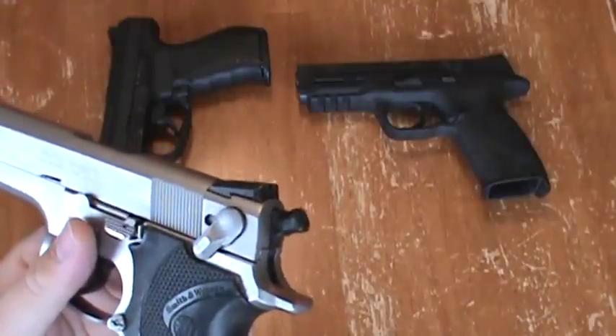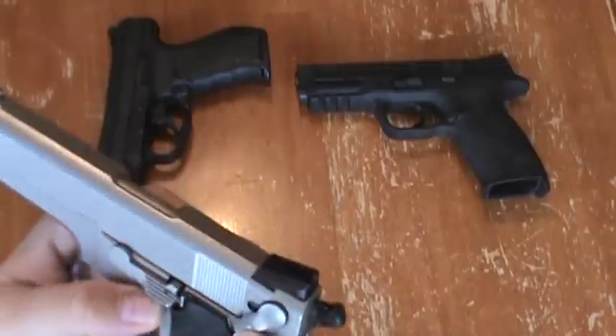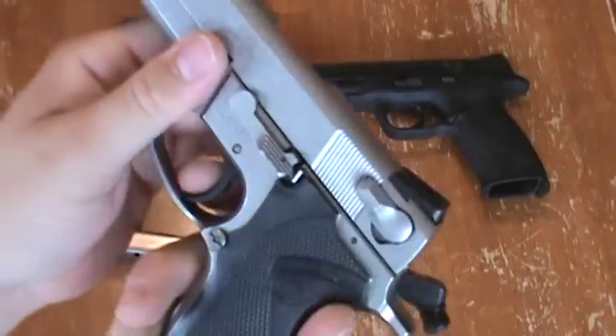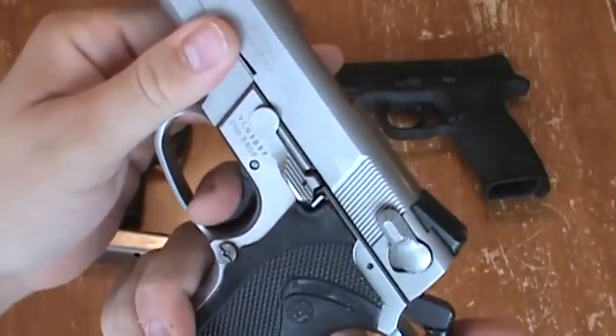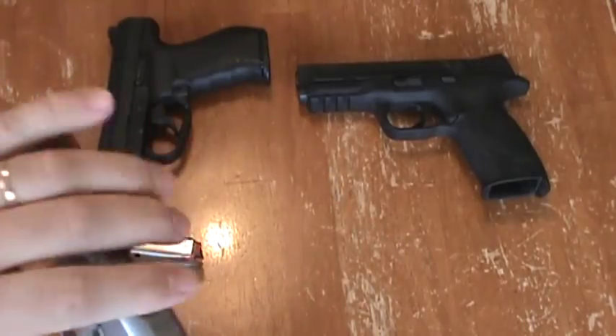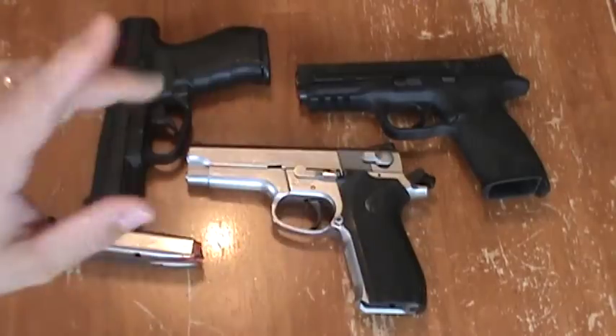Pretty cool. I'm sure a lot of that stemmed from law enforcement requirements back in '89 when they started developing this pistol. In single action, with it already cocked back, it's a lot of take-up compared to today's guns, but not heavy — and then it goes. In double action, a little heavy — it's about 11 pounds on my scale. So that's pretty heavy, but it's smooth. It's not a hard-to-pull trigger even though it has a little weight to it. And again, I'm sure that 10 or 11 pound double action was a law enforcement thing back in the day.